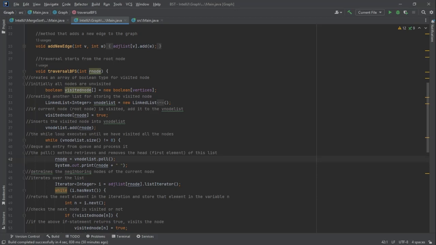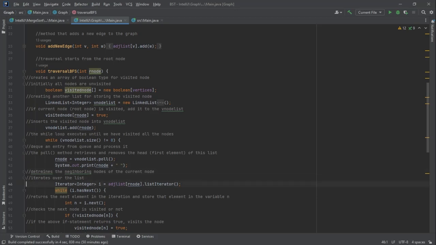It retrieves a node from the vnode list using vnode list poll, and then it will print out the value of the node and then iterates through each adjacent node that hasn't been visited, and then it will mark them as visited and add them to the visited nodes list.